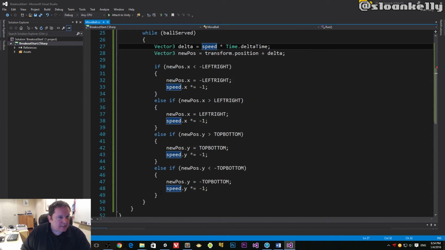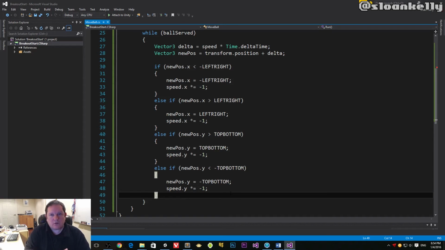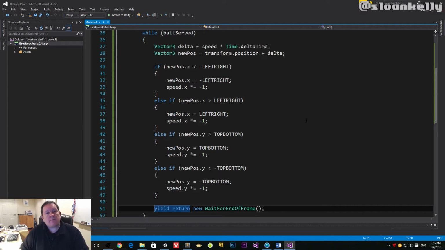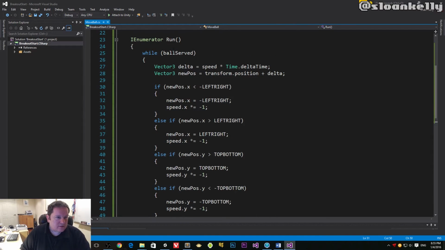But inside here, inside the while loop, we really need to tell Unity to go about and do other things. So in order to do that, we actually use this statement here called yield return, and then we're going to specify a new time, so that in this case we're just going to wait for the end of frame. And then at the end of the frame, we're going to then recalculate all of this. So this is going to keep on coming back in at the end of the frame, and then we're going to update the ball position here.